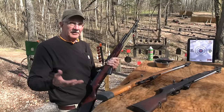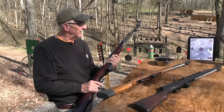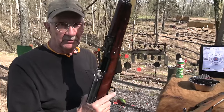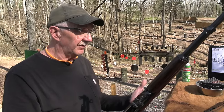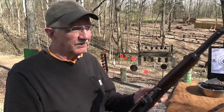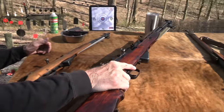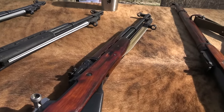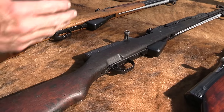Most of the Russian models had the blade bayonet, although the early Tula models had the spiker bayonet, then they went to the blade bayonet. This is a Tula 1954. Most of the Russian SKS's were made in Tula, quite a few for a couple of years, and what — Izhevsk, or however you say it. But most were made in Tula, and this one has never been issued — a nice one.